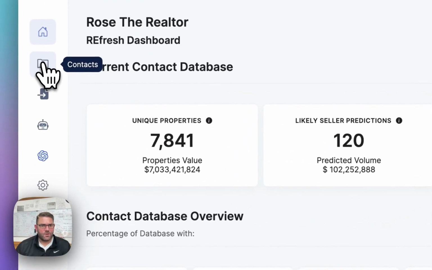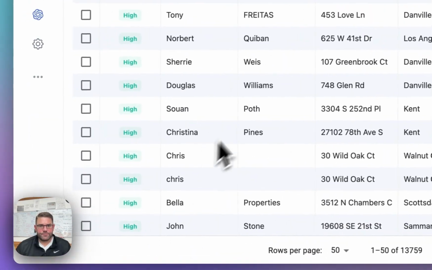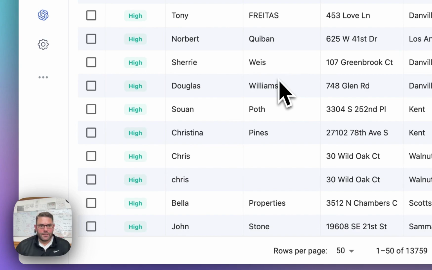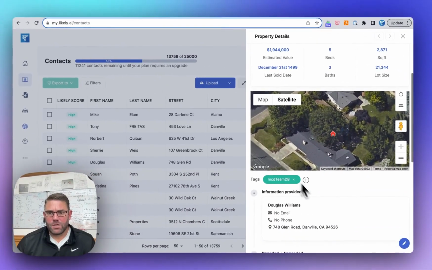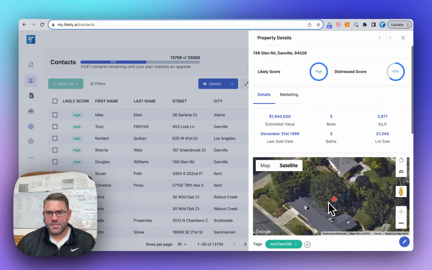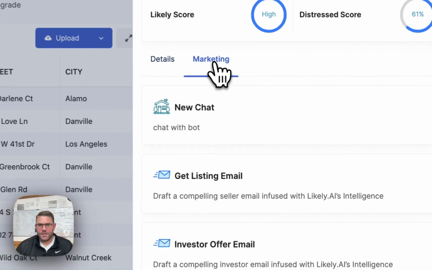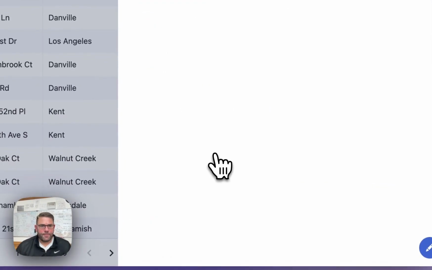So it is an extremely handy tool to have, and you can literally do it from anywhere in the app. If you go over to your contacts, if you don't have a bunch on your home page, literally pick any contact that you want. Let's pick Douglas Williams. So here you go, all the information on them. We didn't start with anything. We found some information. This doesn't have a whole lot on the contact, but it would be exactly the same thing. I want to buy your home.